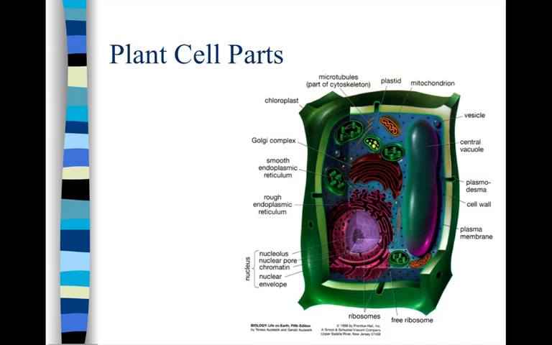Whenever you see a plant that has wilted or is kind of looking really limp, lots of times it needs more water, and its vacuole is pretty much empty. You will also see that there are these little green things called chloroplasts that look like they have stacks of circles inside of them. Those little stacks of circles are called chlorophyll. This is an extremely important part to the plant. The chloroplast traps the sunlight inside of the chlorophyll, and it uses that sunlight to make food for the plant.